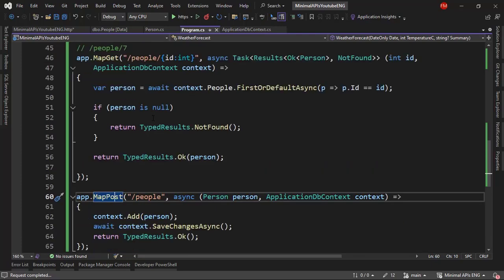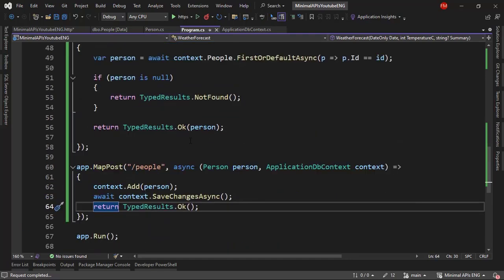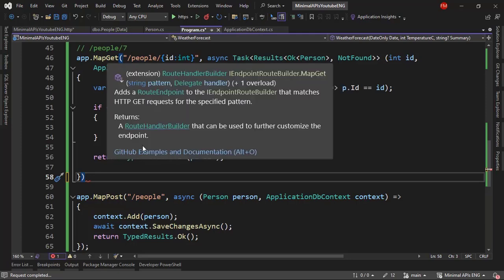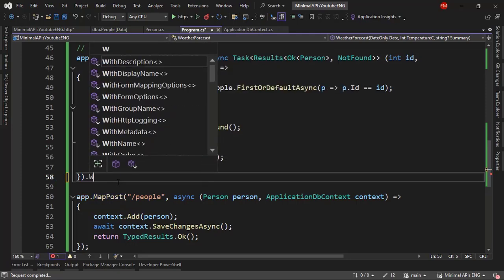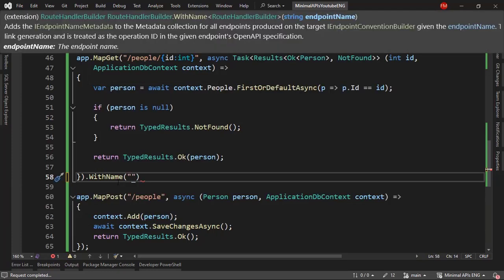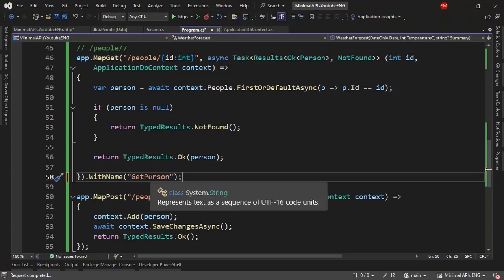So for that we needed to create first this endpoint that we have here. Alright, so what I will do first is that I will come here and I will give a name to this endpoint so that we can reference this endpoint by name. So with name, look how easy it is, with name, get person. Alright, so this endpoint is called get person.